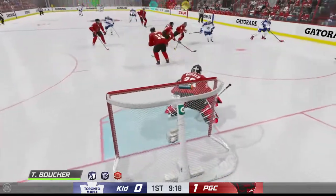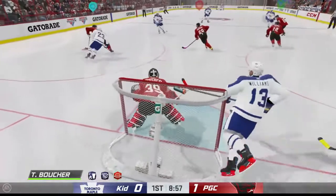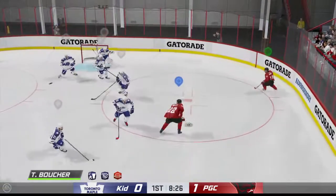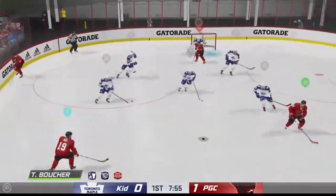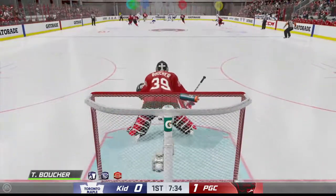and puck picked up in the open ice. Right side set up ahead into the middle of the ice. Williams looks around. And that one's broken up by a great defensive play. And now he moves it to Facebook. It's on Facebook. Receives the pass. And that shot goes off the side of the net. And now he angles it across to McDonald. With all kinds of traffic, he grabs the puck here inside his own end.